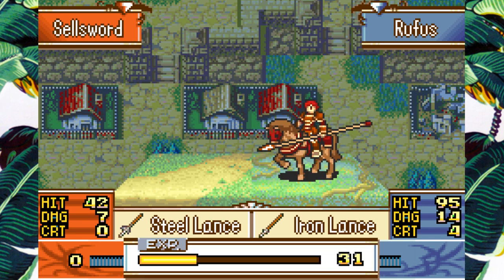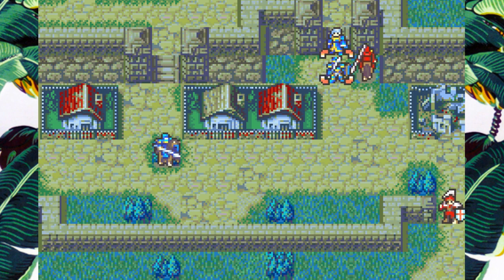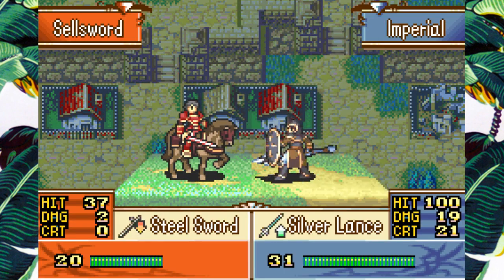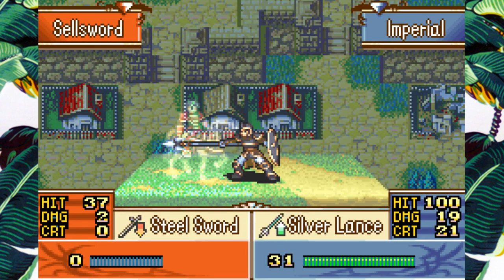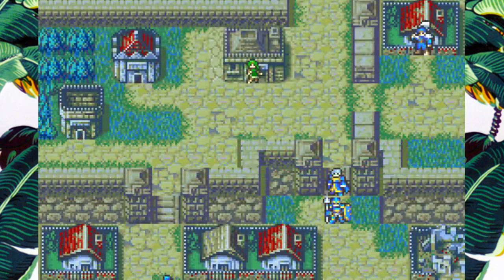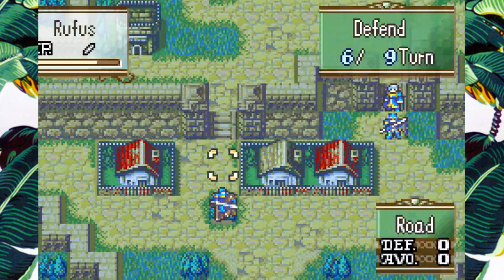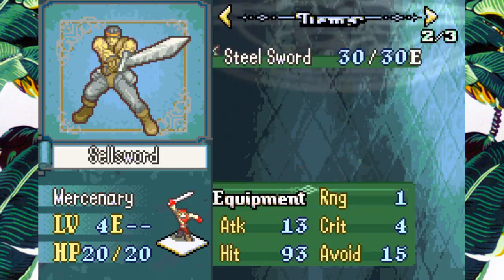Rufus. Raise the Rufus. Alright, so I kind of want to give the kill to Rufus now, so we can continue to raise the Rufus. Okay. Oh, okay. That's cool. I like these reinforcements coming in from the side.